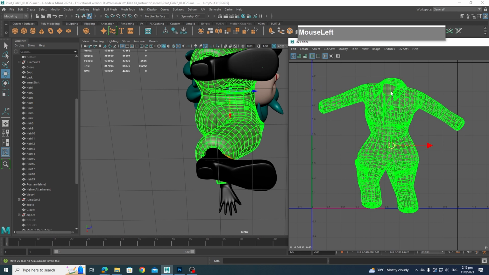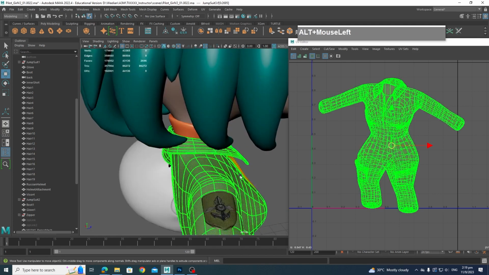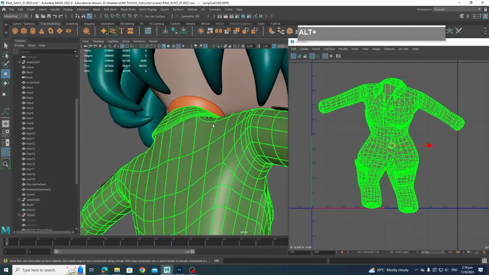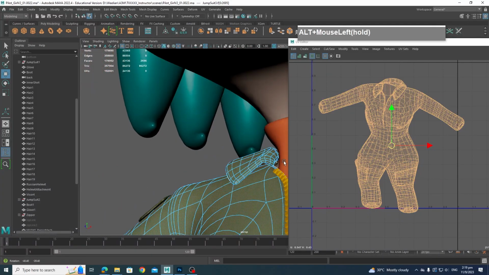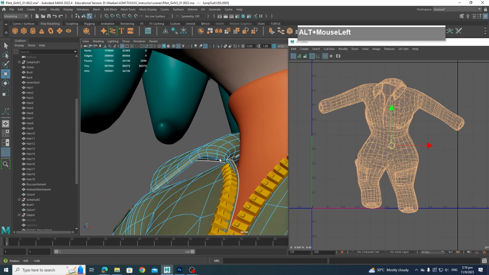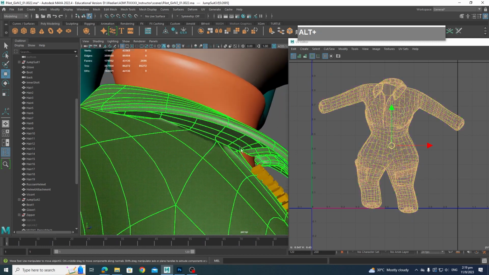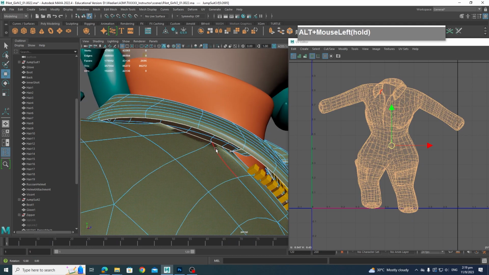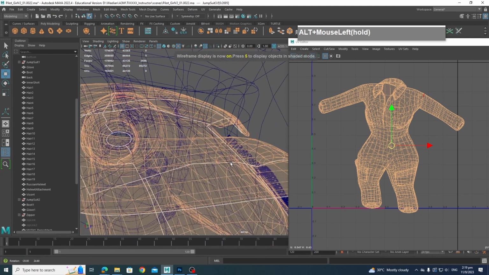Okay, that means the neck area there has not been completely separated yet. So we have to find a way to maybe separate the collar from the jumpsuit. So let's take a close look. And I think we should be able to see, okay, we can see a seam over here that will be very good for cutting. I'm going to turn on wireframe mode to help me see a little bit better.